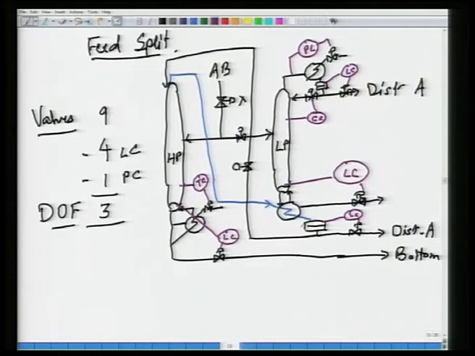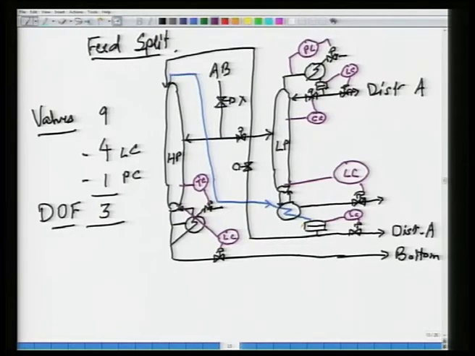How do I adjust the split? Well, notice that the amount of reboil that I get in this LP column is not in my hands. The reboil is what it is. There is vapor coming, which is the blue stream, hot vapor. As much heat as it loses in the surface area provided in this reboiler, that fixes the amount of reboil that you get. So, the reboil is not in your hands. What is in your hands is how much you are putting into the LP column.